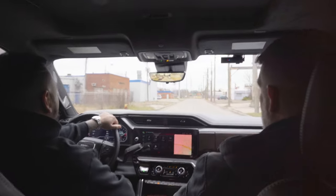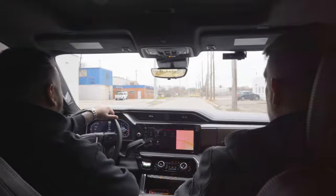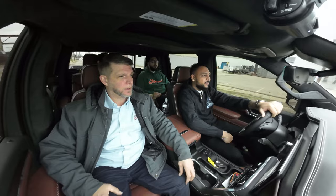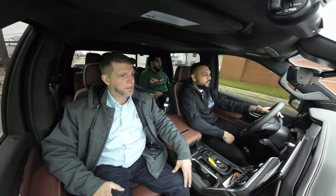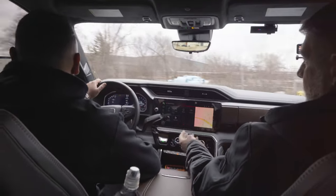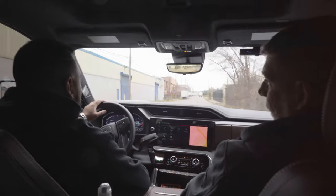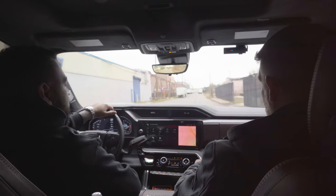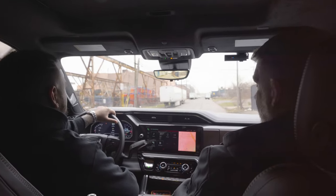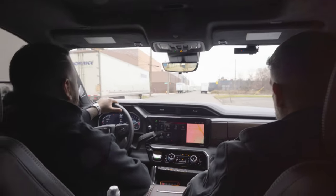I can honestly say they never rode this good before. Now we've got it ironed out and figured out with the Fox shock and the stroke of them and the custom helper springs. Because you have to realize that six of the extra leaf springs are not engaging right now because we don't have a car on it. So you don't feel six of the springs that are installed. There's only a couple to compensate for the weight of the unit right now, but this still feels amazing.